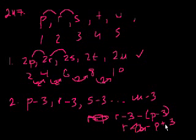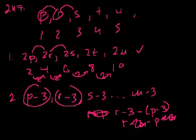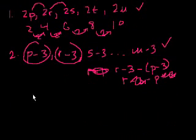And so these cancel out. So the difference between this and this ends up to be r minus p, the difference between that and that. And that should make sense intuitively, that we're just shifting all the numbers down by 3. So that shouldn't change the difference between the numbers. So 2 is still an arithmetic sequence.